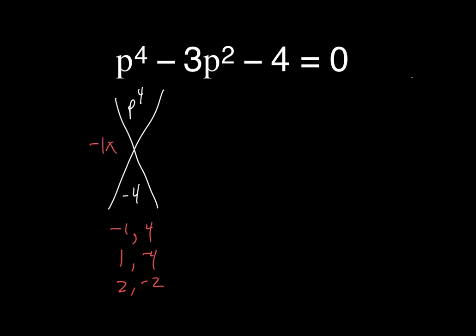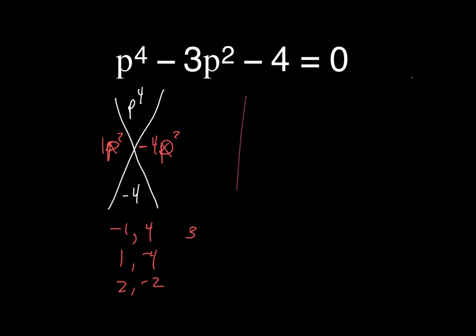Negative 1x and positive 4x. Is that what you're saying? Okay. Negative 1 plus 4. Sorry, negative 1 plus 4. That sum is positive 3. I want it to be negative 3. So I need to switch these signs. So it'll be positive 1 and negative 4x. Or this, sorry, p. But it's not p to the 4th, it's p squared, because that middle term is p squared.